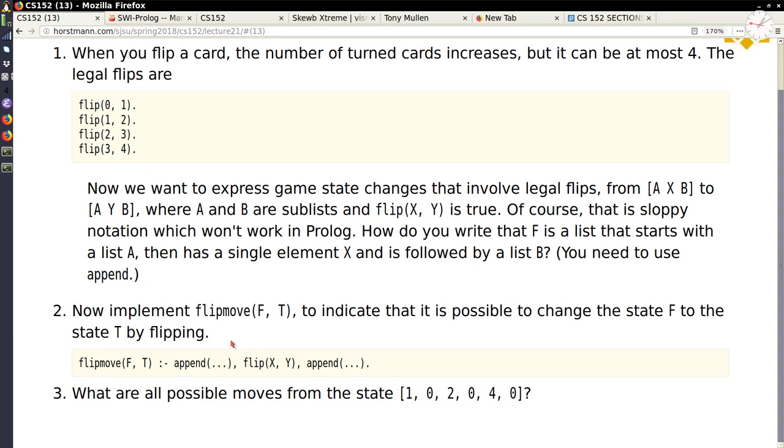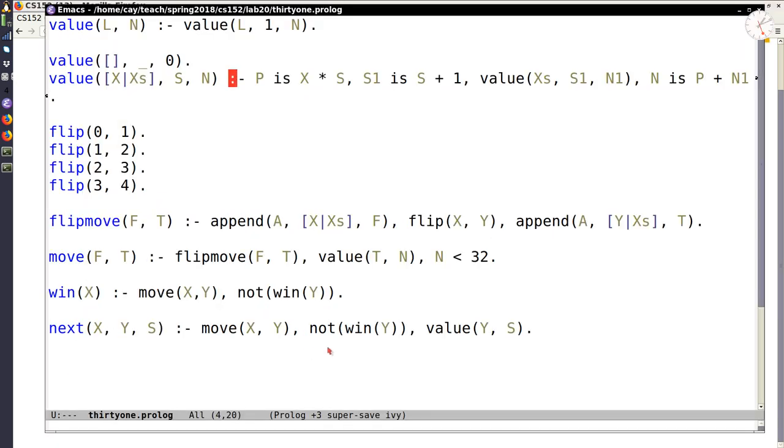So now we want to be able to say, how can I go from a from list to a to list? And so of course what I want to do is I want to grab one of these here and just flip it. To flip it means, if it's is to do what it says here. So in this case I would turn it into 1. That's the only possibility. So how can I go through a list and say I want to flip each of them? We kind of know how to go through a list. You can use member or select, but it doesn't put it back in the right place. So there is an append trick that works for that, and here it is.